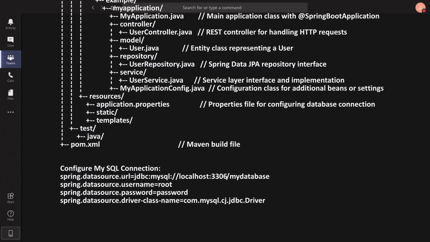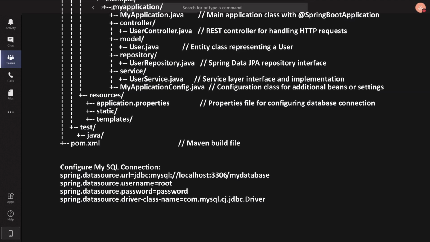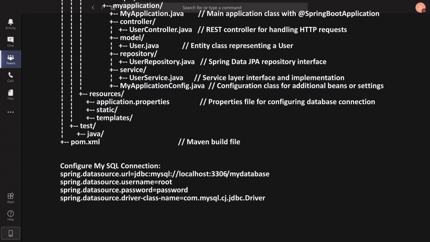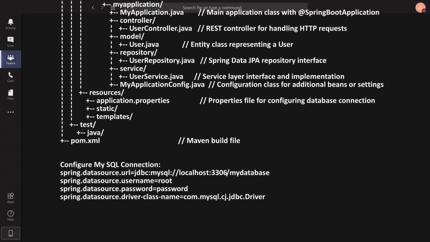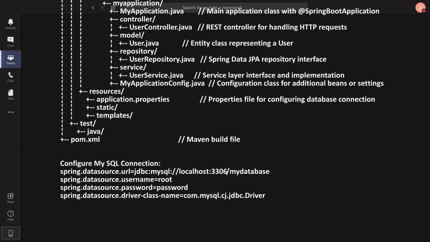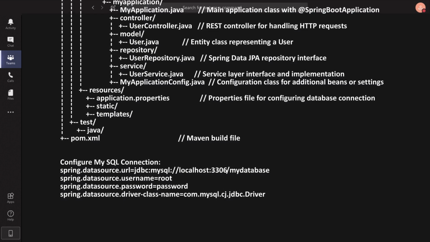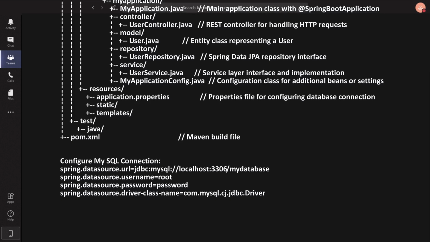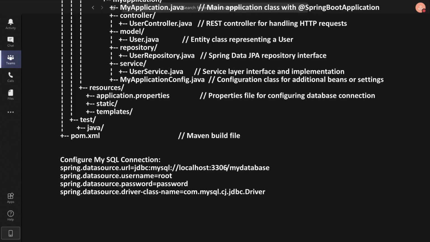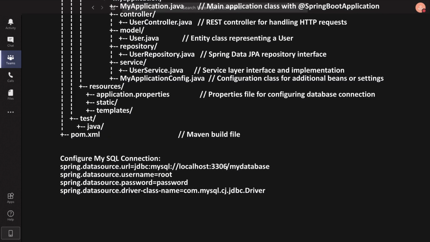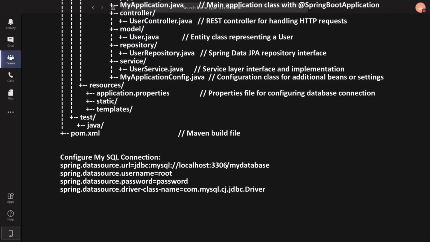Okay. So can you configure multiple databases in a single Spring Boot app? Yeah, we can do that. We can add a prefix to our database configuration file.